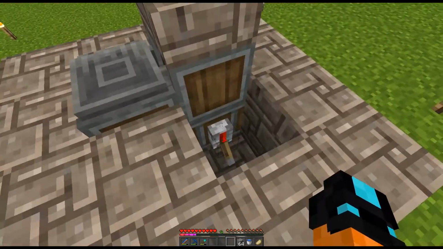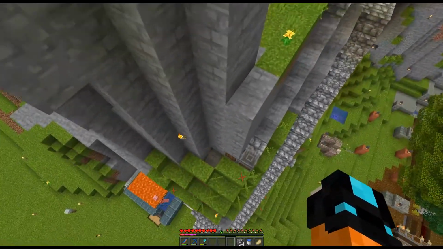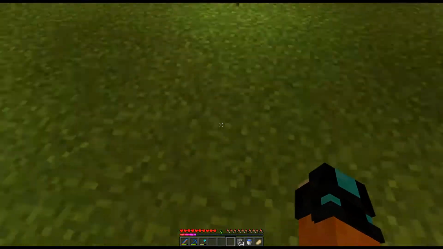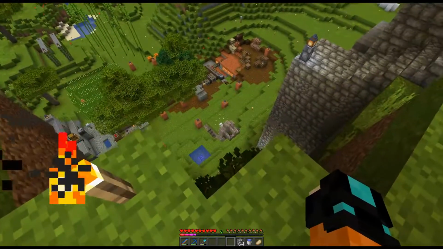We have an ejector plate being fed by a magma fan. Watch this. Oh yeah. So take a little bit of damage. I'm probably going to put some hay bales here or something. That should take care of it, but it's not much.